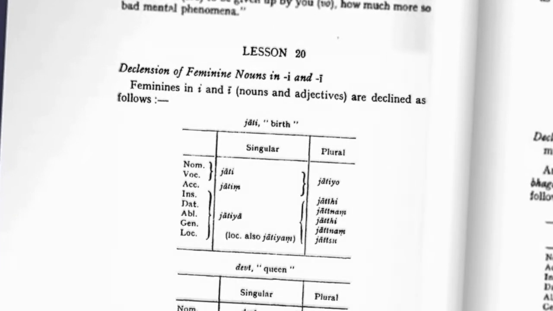Now, Warder packs a lot into Lesson 20, though it is a bit of a mixed bag, and I'm going to rearrange the sections which Warder covers and place all the declension subjects together, so it flows a bit better in this tutorial. And you might have to jump around a bit if you're reading the book. First, we'll clear up several noun declensions, then look at the number 4 before returning to compounds, and finally we'll cover a rare type of passive aorist. There's actually quite a lot to cover, so let's get on.